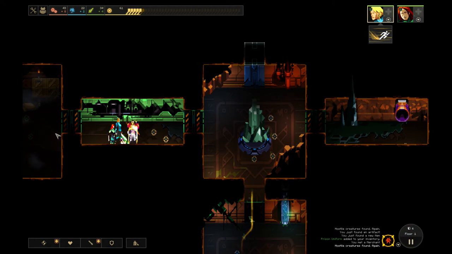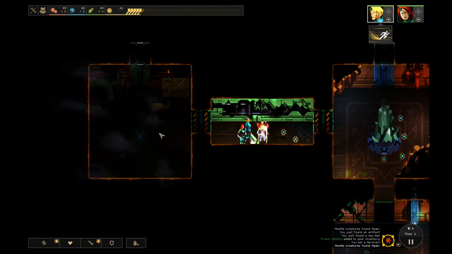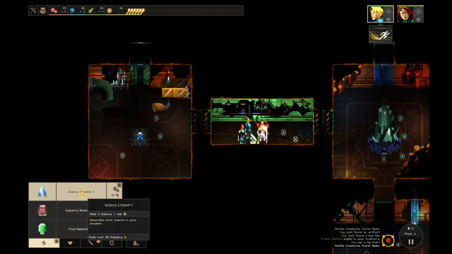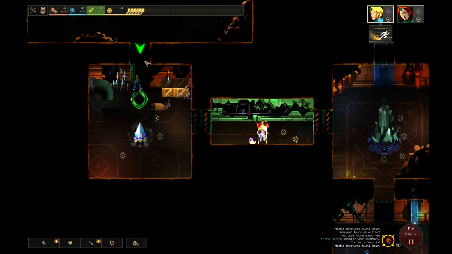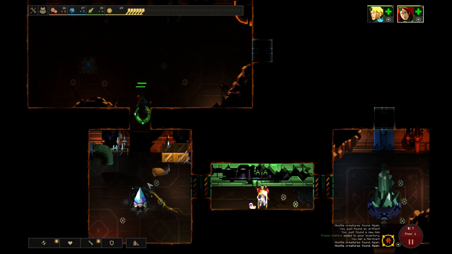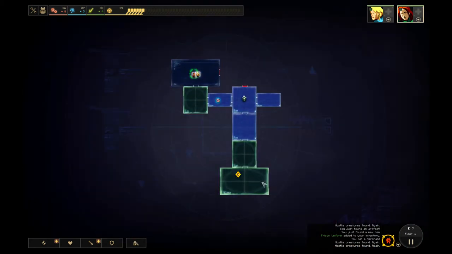Yeah, some things just do not care about you. So we can turn this one on. We can now build a science generator, which may or may not be worth it depending on how long this level is. And you can scroll out and get this view, which is nice because that way if you want to turn places on or off, you can do that.